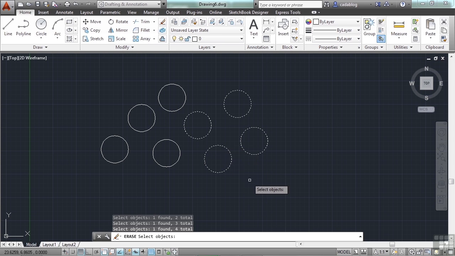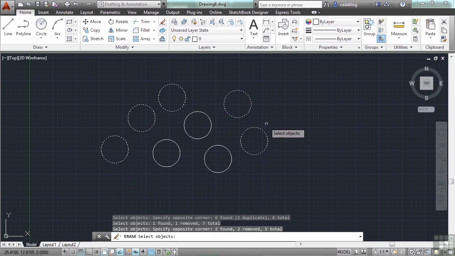That's one method, the R method. The second method, which is my preferred method, is to just hold down the Shift key. So again, if I have everything picked, I press and hold the Shift key, and then I just pick my other objects. Let go of the Shift key, and I can start adding objects back. I like that because I only have to do a couple of steps, and I can do it on the fly. So I can remove, let go of the Shift key and start adding again. So your Shift key is very helpful there.